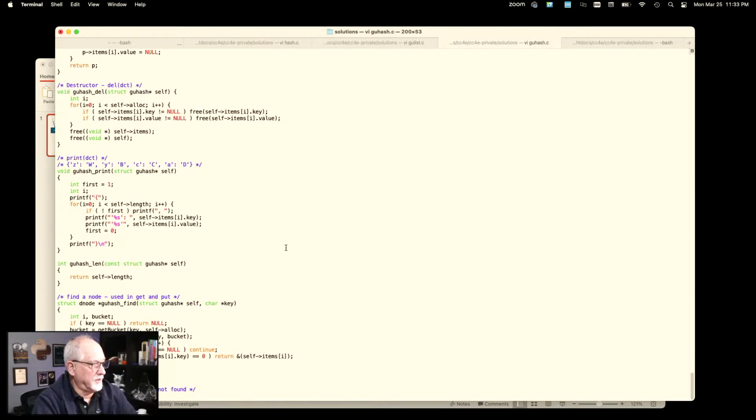Okay, here we go. This for loop is not going to be like that. It is going to be for i equals bucket, so we're going to start at bucket 2, and then i not equal bucket.